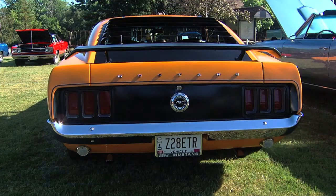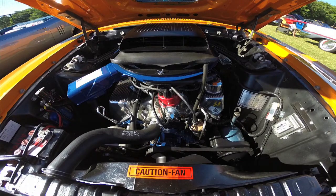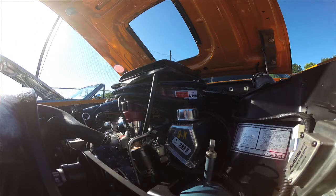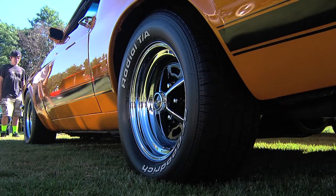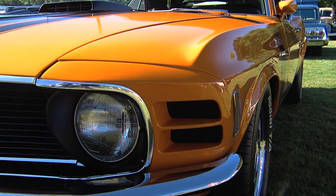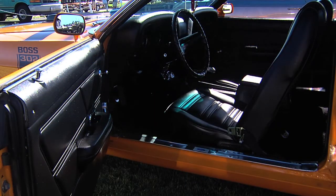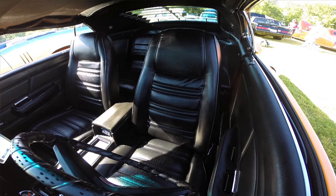And just kind of give us a tour of the car as far as the motor. It's a numbers matching Boss 302 motor. Original Shaker hood car, came with window slats, and the Magnum 500s are original for this car. It's been restored. The paint's 13 years old right now and still looks pretty darn good. I had the interior apart and redid that on my own, as well as the engine compartment, and some of the engine work I did myself on here.